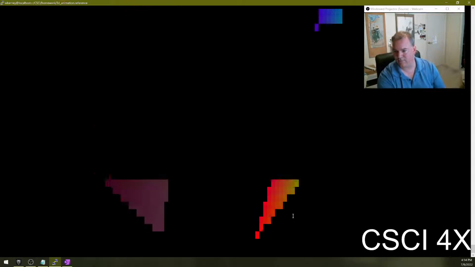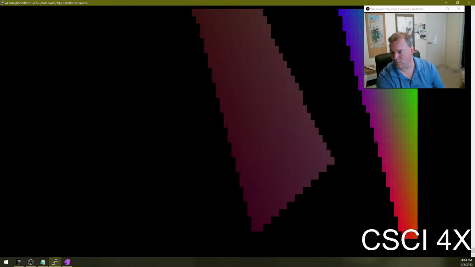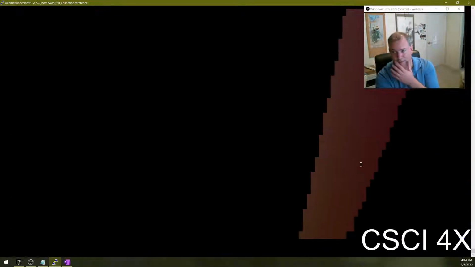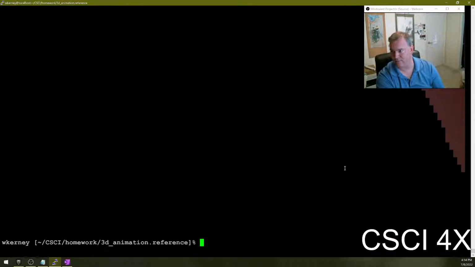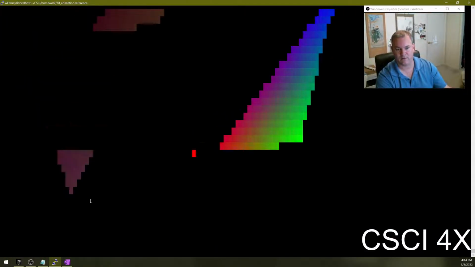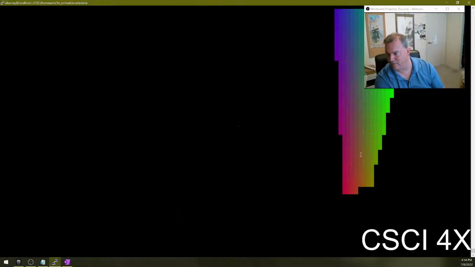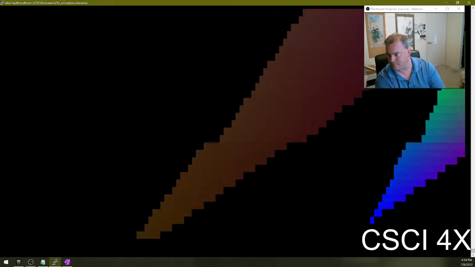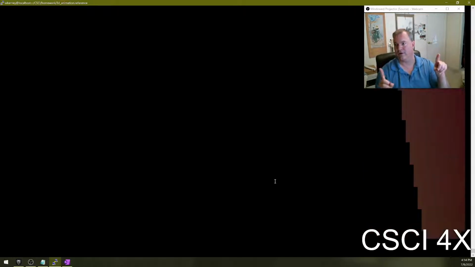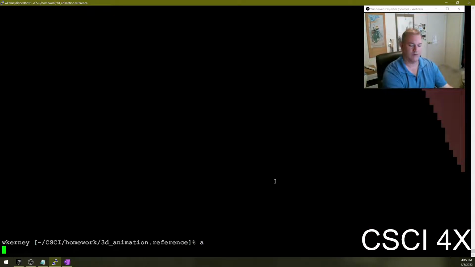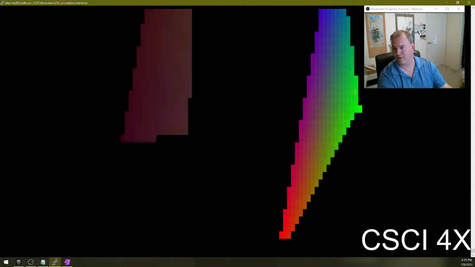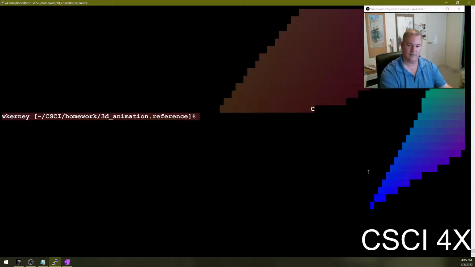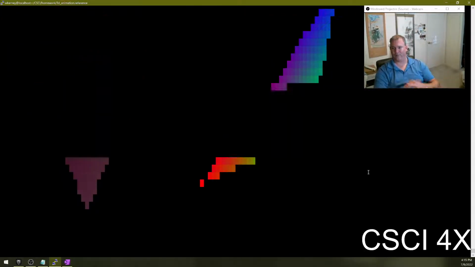So here you have, and it's flickering, but whatever, a triangle that's got a red vertex, a green vertex, and a blue vertex. What's happening is I'm animating them and rotating them, and I'm filling them. This one has three different colors that are slightly similar. It's flickering because I'm clearing the screen and redrawing so often. But you see how the colors are interpolated between them, Collins? Like between a blue corner and a red corner, it goes to purple, then it goes to red here in the middle, and the green corner and the blue corner goes to blue-green, and the green to red has yellow. So it's almost like a color wheel kind of thing, right?